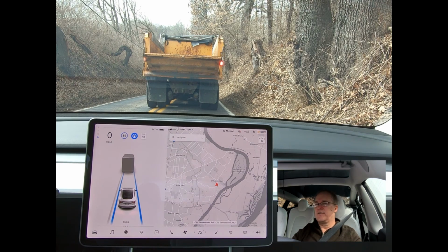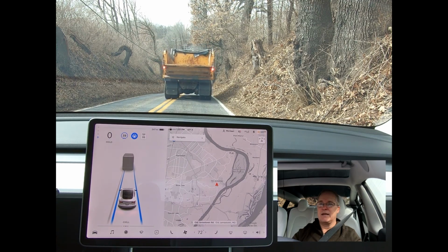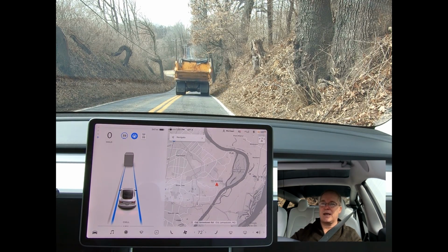This is a section of New Jamestown Road that when I was in high school back in 1980, there was a group of kids. One was becoming a new mother, and they came from the opposite direction on a school night, speeding through here, hit the bank, went up on the bank, came back down, and crossed over the road and hit head on with a tree, and we lost all 5 of them that night. I think it was 5 or 6.